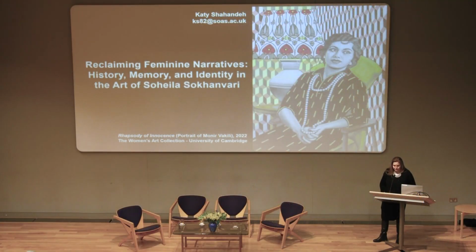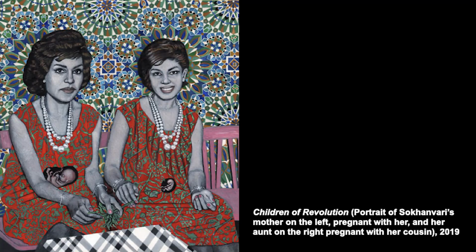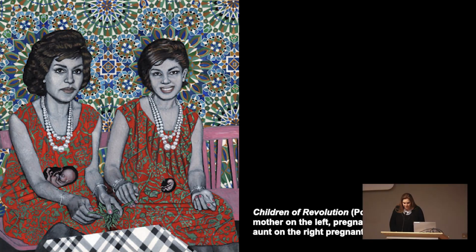The visceral, multi-layered works of Iranian-born artist Soheila Sokhanvari lay bare the intimate struggle of feminine identity and memory forged in exile. Sokhanvari's art is an inextricable self-portrait, her personal history and experiences as an Iranian woman indelibly woven into every work. Born in Shiraz during the heyday of the Pahlavi regime, Sokhanvari belongs to the burnt generation, those who came of age after the Iranian Revolution.